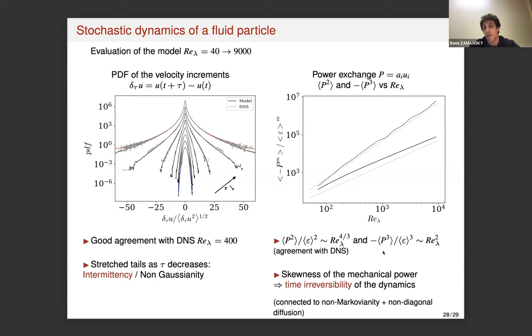But what I noticed is that I told you the skewness is more and more pronounced. So maybe there is also another mechanism: when you add some inertia in the particle path, it creates some skewness without requiring the non-Markovianity. You have a point. That's true, but again, I don't have an answer yet.